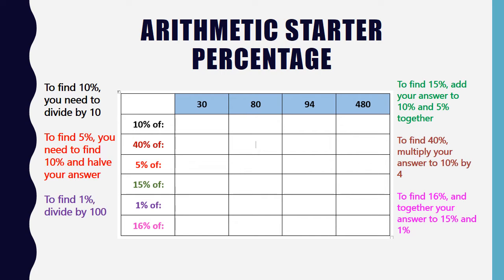So for our starters this week, we're going to be focusing on percentage and finding the percentage of an amount. Now, I've made it a little bit easy for you because the advice that you'll need to help you find the percentage of an amount is shown around the table. So where it says 10% of, you can see that's written in black. And if you look around the table and see what other words have been written in black, it tells you what you need to do. So to find 10% of an amount, you need to divide that amount by 10. So you'll need to find 10% of 30, 80, 94, 480, and then do the same with the 40%. Okay, once you've done that, write in your answers and we'll go through the answers on the next slide.